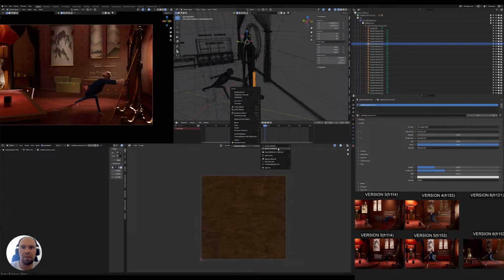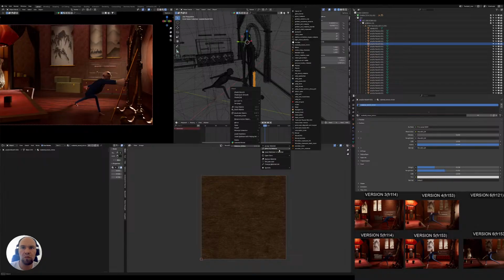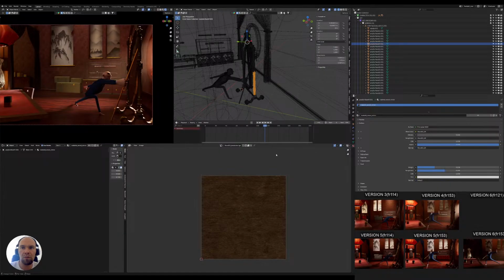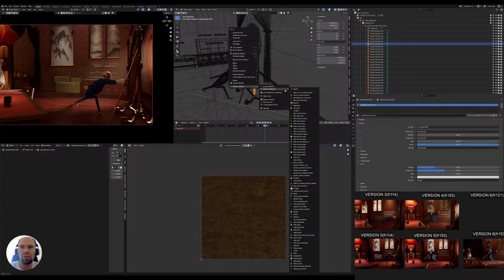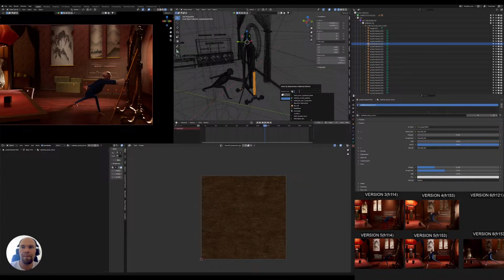Let's select everything that has this material, material wood mirror.